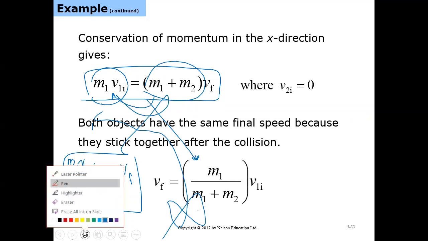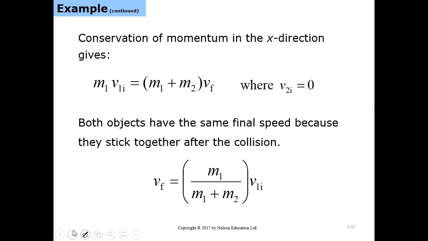What is this? So this is, if you know the masses, and if you know the initial velocity of the incoming object, the initial velocity of the stationary object is 0, so V2I is not even there. So we got this nice equation, which can give us the final velocity, provided we are given the masses and we know the initial velocity of the incoming ball object.